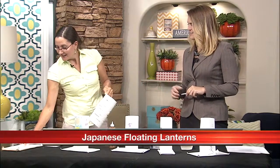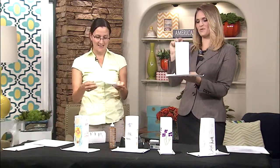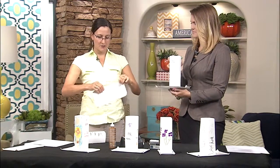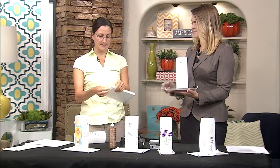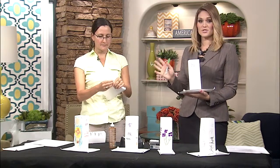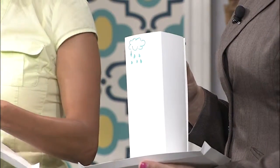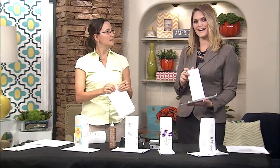The final piece — if you want it to float — is a little boat underneath it. You crease the sides again and do a nice little corner fold to keep the sides up, that's key. People will be able to learn how to do this tomorrow and set it off to float away on the pond. If you want a link to this event, you can go to our website, CASA.com, and click on the CASA blog.